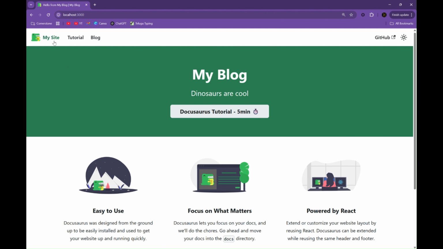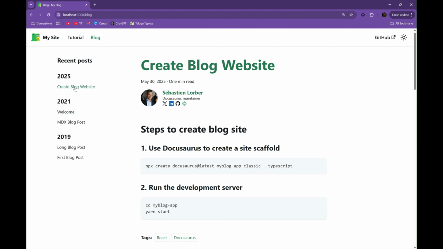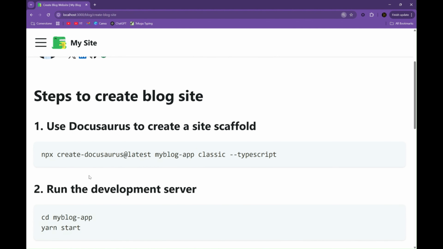For creating this, you have to open your command prompt or terminal wherever you want to create your website, in the folder, and use the command which I had a small blog post on. Use this command npx create-docusaurus@latest and give the application name.